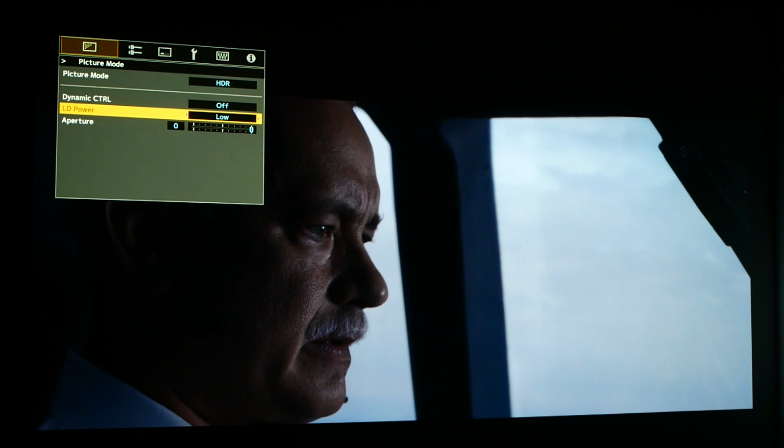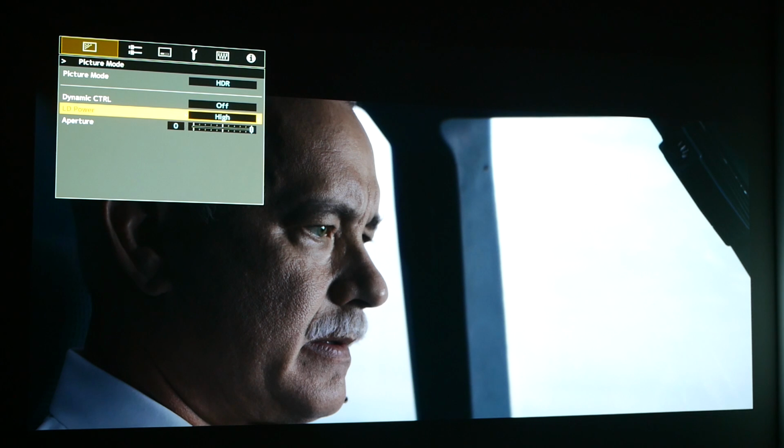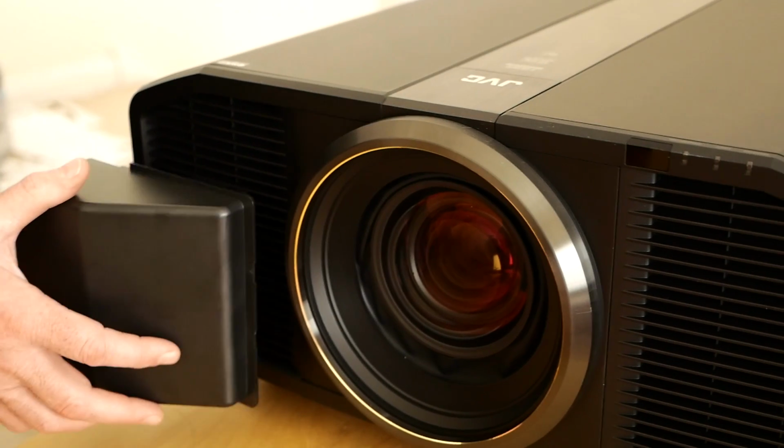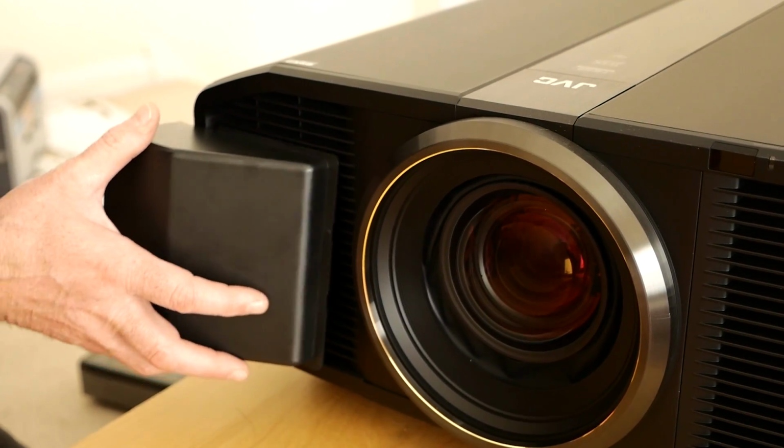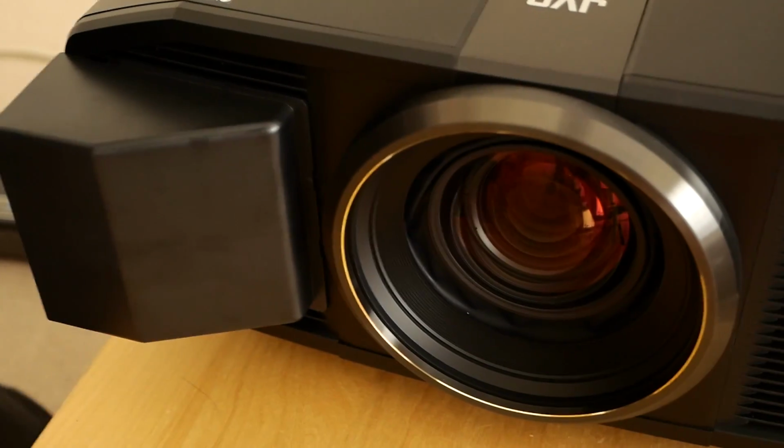Another thing that we should probably mention is the laser diode power mode, which dictates the projector's lumens output. The higher the mode, the brighter the picture, but also the noisier the fan. In the low mode, the background noise is probably slightly louder than most consumer projectors these days, but in the high mode, which is essential for HDR really, it can sound like loud air conditioning. If you or your custom installer can place the projector far away in an enclosure, then all the better. JVC also sells an optional exhaust cover accessory which diverts hot air coming out from the vents, changing the pitch of the background noise to a less noticeable level.